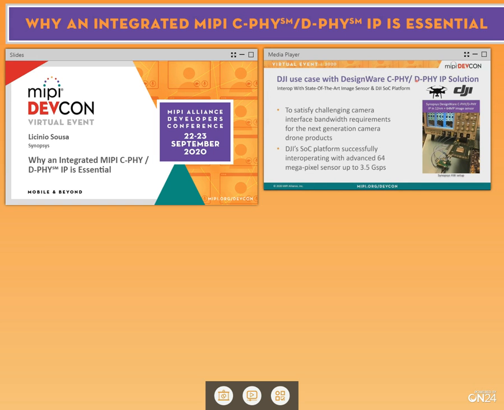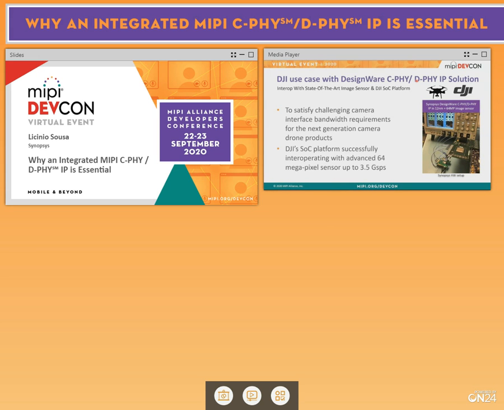And so, in this case, we helped DJI with our IP to connect with one of the most sophisticated image sensors available today, an image sensor supporting 64 megapixels. And we're able to interoperate with that image sensor up to 3.5 gigasymbols per second.